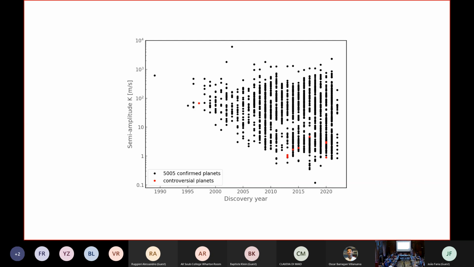I've actually plotted here data from the NASA Exoplanet Archive, and I plotted what they call the controversial planets. I'm not exactly sure what that is, but I was interested if they would be the lowest amplitude ones, but they are not. I guess they have different characteristics. So I think the goal of ESPRESSO is to keep moving us down this area here as we go forward.